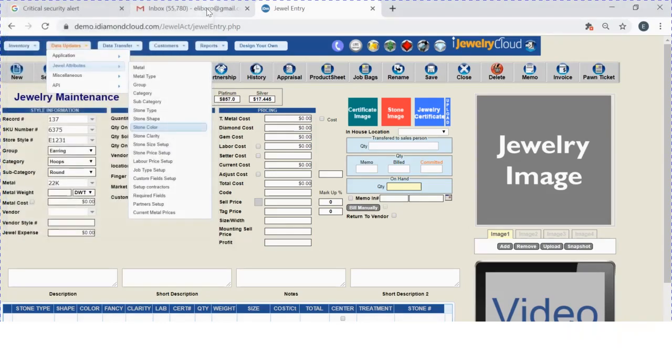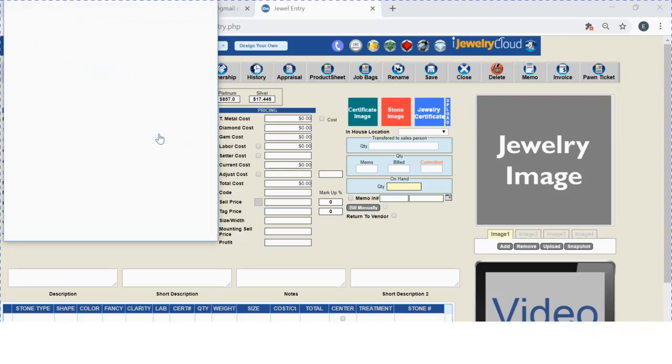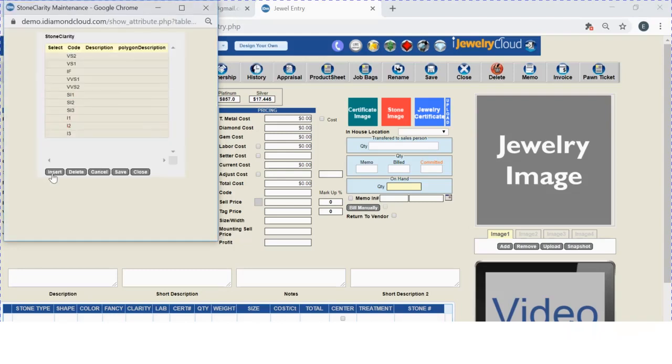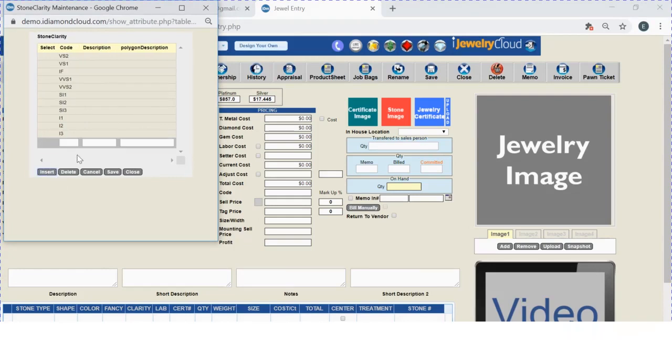So we're going to go to clarity. Again, you can add as many as you want, but this is a text field, so some people put in clarity, let's say A, then AA or AAA, not to use the regular diamond qualities. You can also put color quality in here as well, whatever that means to you.